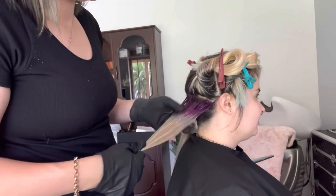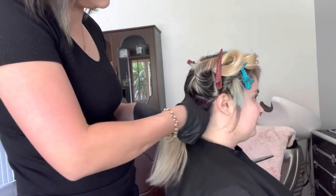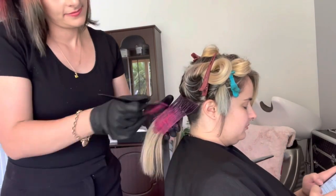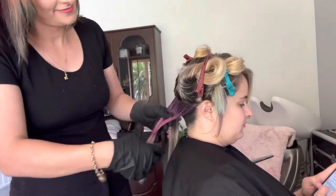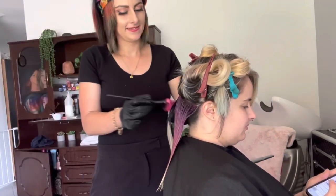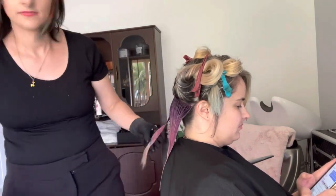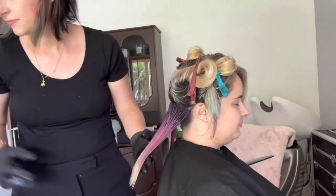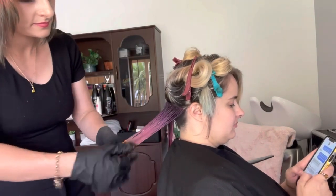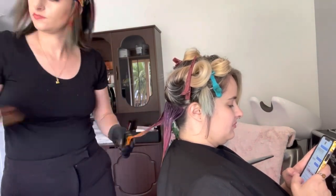I just want you to notice here what I'm doing with my fingers is actually blending this color before I apply my next color. So I put that blend in there now, then that's already blended and faded. Now all I have to do is go over the top of it with my next color, and it's already kind of blended for me. I'm going to create another color by overlapping the pink with the purple. I will create, kind of accidentally but purposely, a third color in there, which I love and is really good for blending. You get that third color where you mix the two. And the same with the pink, I've faded it out a little bit first with my fingers, so the fade is already in there. I didn't really want to overlap my orange very much though with the pink.